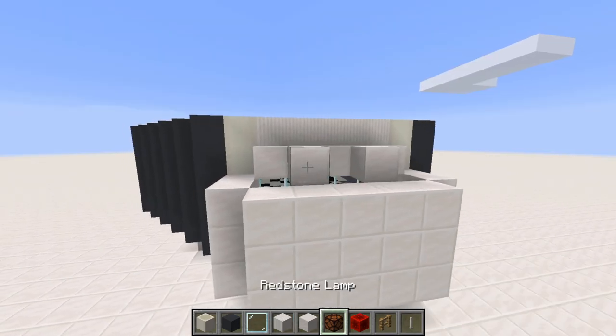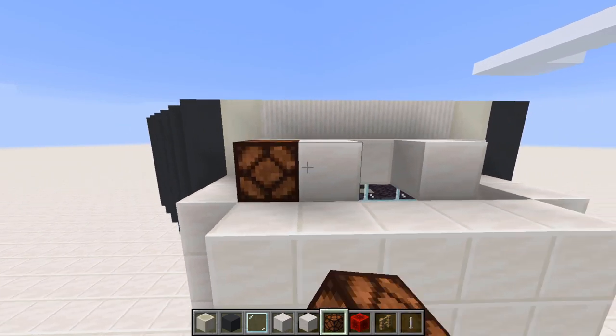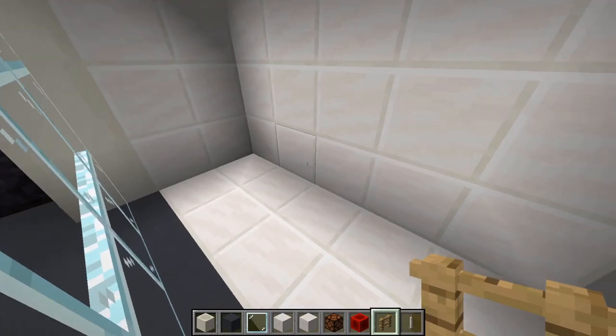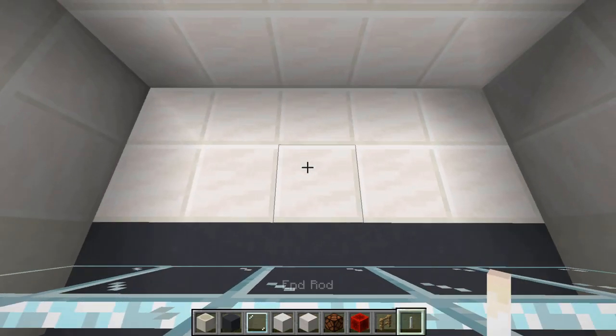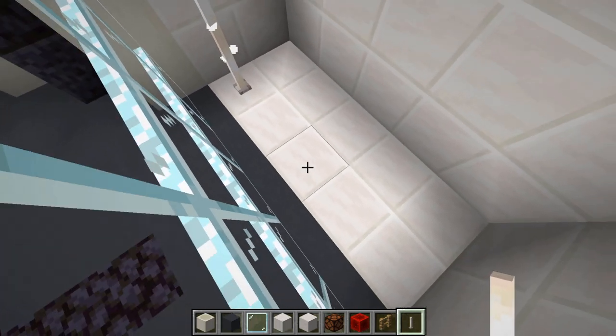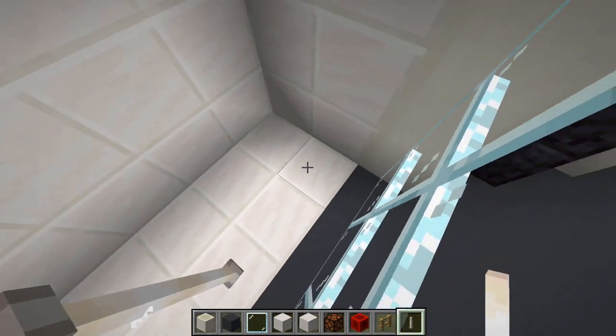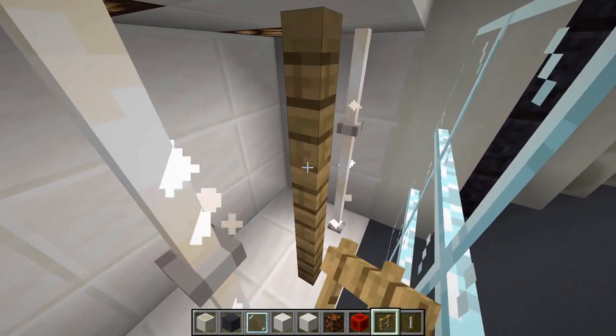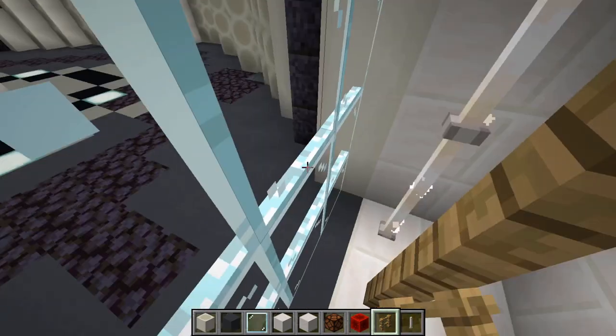Once it looks like that, you're then going to take your redstone lamps and go 1, 2, 3 like that, with a power source on top like that. You're then going to come inside like this, and what you're first going to be doing on the very edge here is placing 3 end rods like that. You're going to do the same for this one here, and you're going to do the same for this one here. With oak fence, you're then going to go 1, 2, 3 in between, and that is this structure complete.